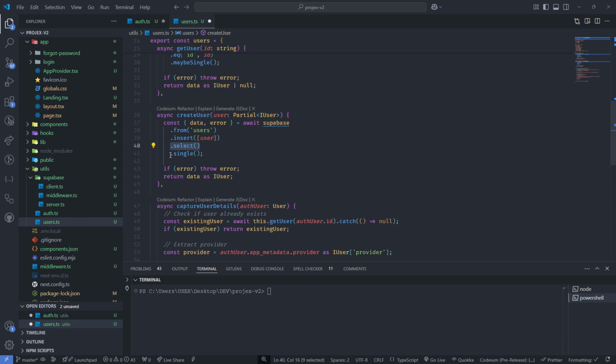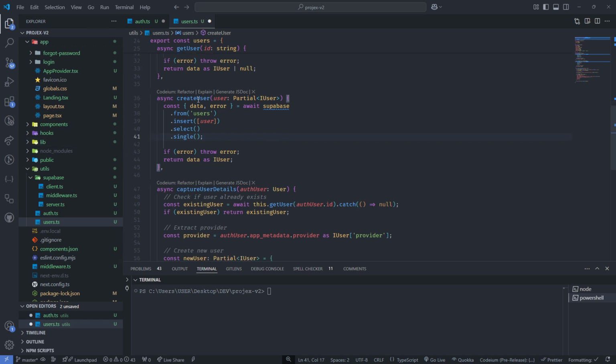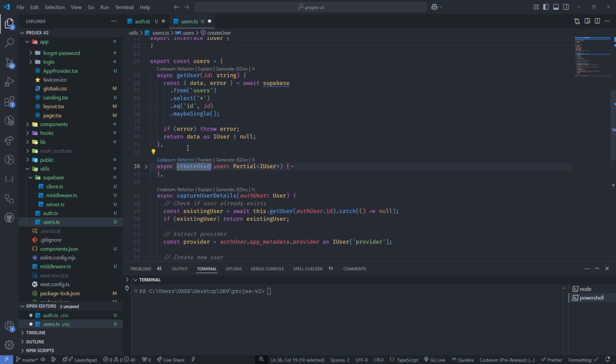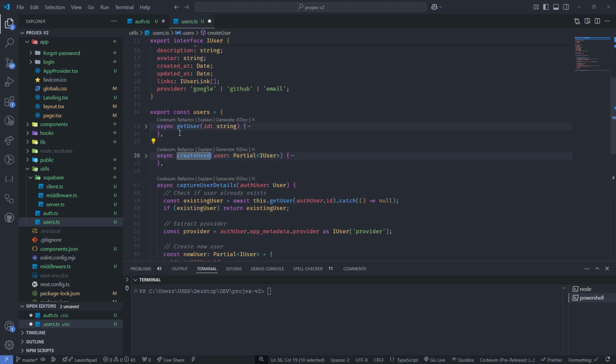We select the user, and then because this one we are inserting, we know definitely there's going to be a user, so we don't have to do maybe single here, unless there is an error, which is going to throw this error, right? So it won't select. So this one is fine. So this is the function for creating the user, right? And then it will return the user basically. So we get the user, and then we create this one, creates the user.